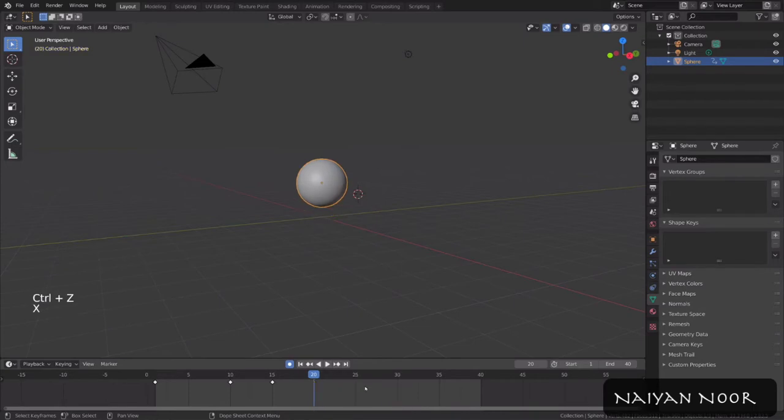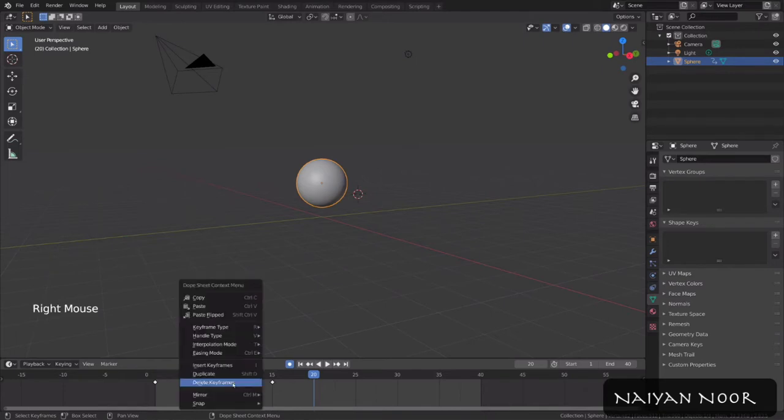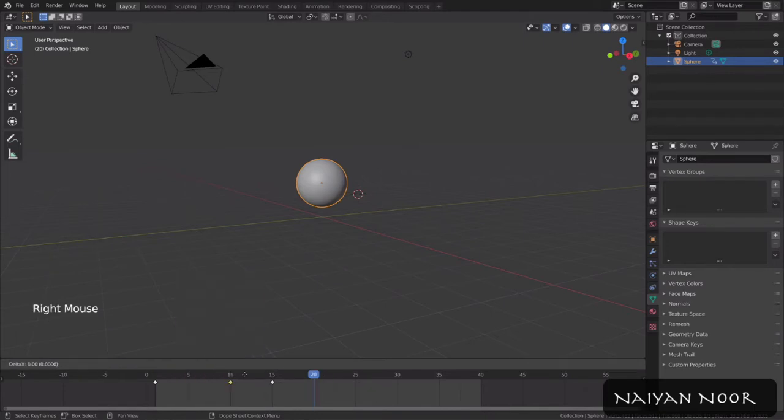So to copy a keyframe from another frame, in this case frame 10, we can actually duplicate the keyframe on frame 10 and drag it over to frame 20. To do this, you can simply select the keyframe we want to copy, right-click for a context menu, and select Duplicate. Then move the duplicated keyframe to frame 20 and left-click to confirm. For hotkey users, you can press Shift-D. Let's play back our animation now to see our masterpiece.